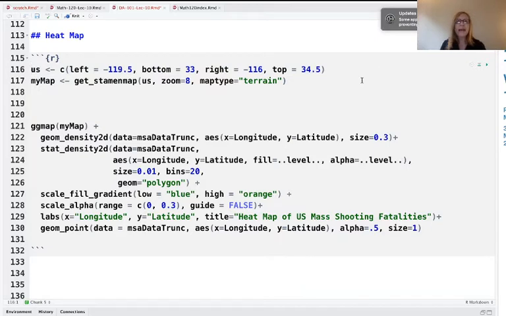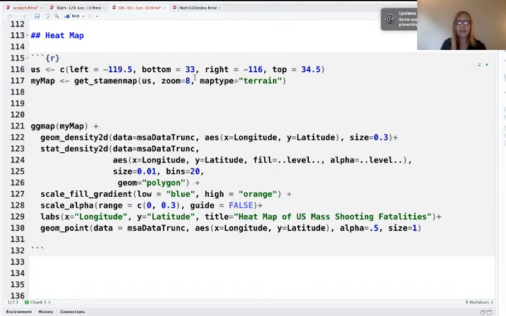So I played around with the coordinates. You can look on maps online to get GPS coordinates. You might also want to just mess around a little bit to see what coordinates work best for you. Sometimes, especially if you're trying to zoom in on a particular city, like Columbus or something like that, you might need to really play around with the decimal points to get exactly the right frame for your map.